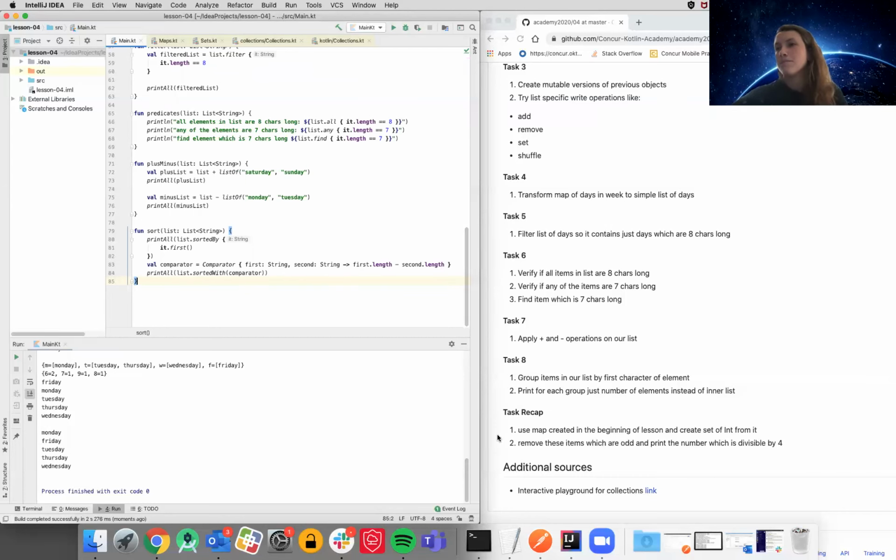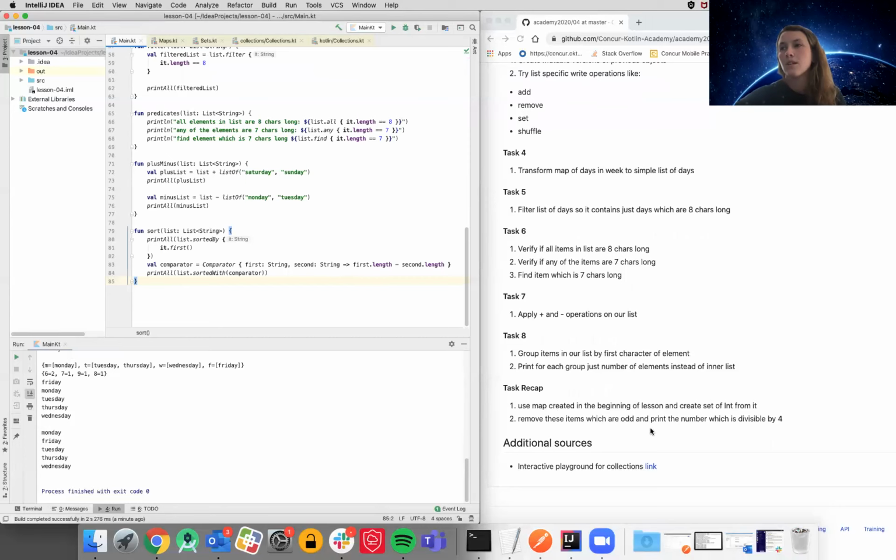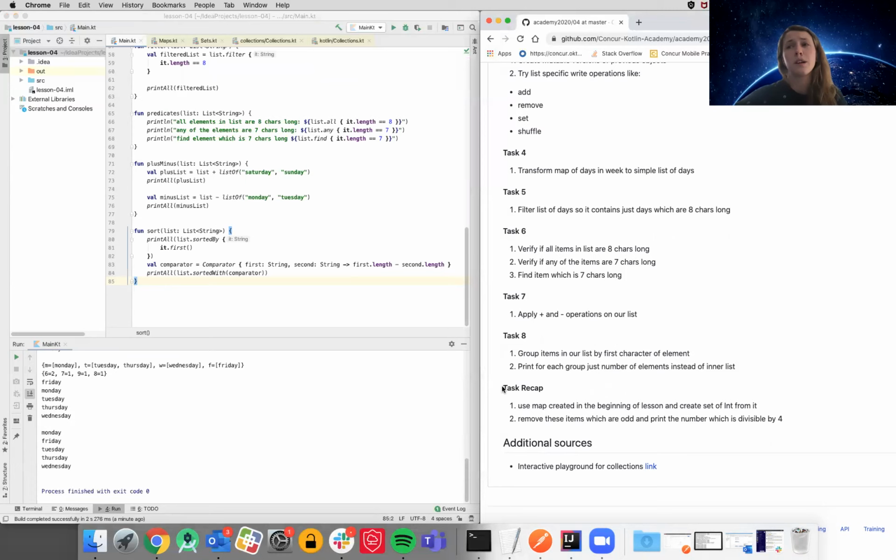And now I would like to give you a small task, which connects all this information together. I would ask you all to try to implement this task, the recapitulation, and tell me if you were able to do it and what your implementation was.